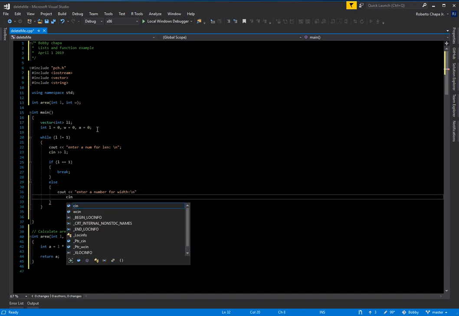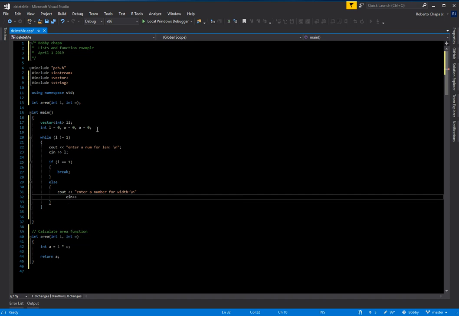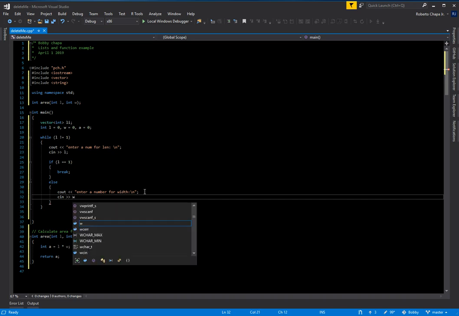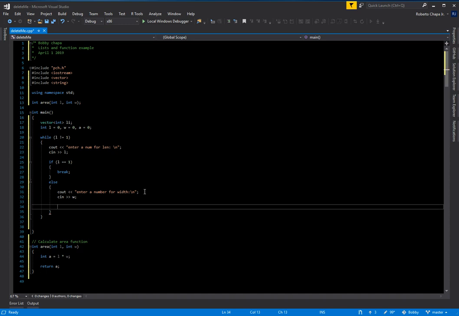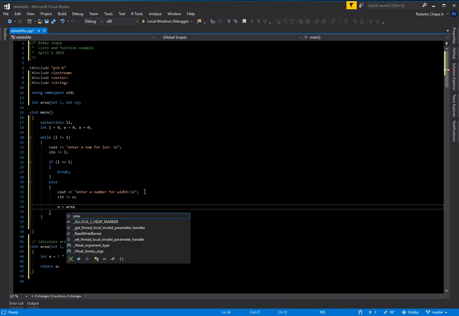So I asked the user to enter a number, and we're going to assign that number to the memory place named W. And now we're going to assign A, the memory location named A, to the returned integer that our function returns. So we're going to go ahead and do that now.